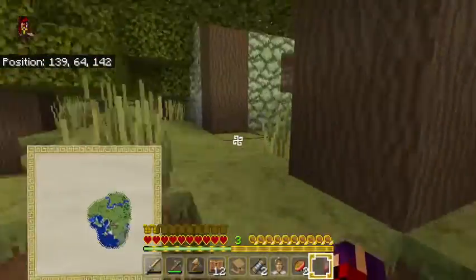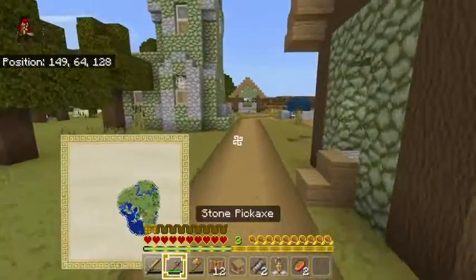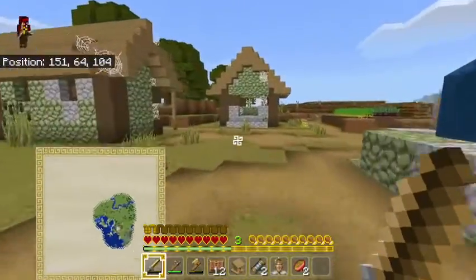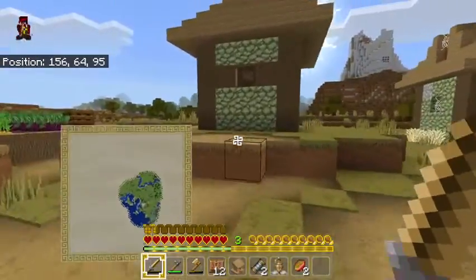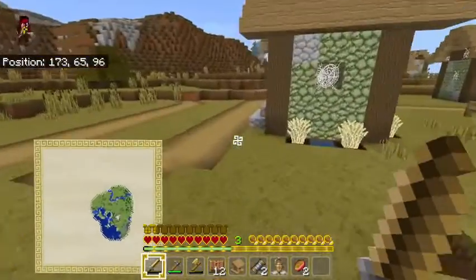I don't need sheep. I just need to get around. Okay. Alright, I gotta check these houses. I already checked those. I checked that one. There's not one that way. There was one this way.